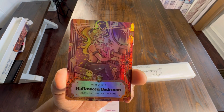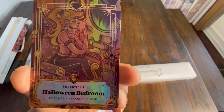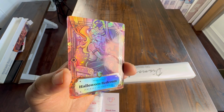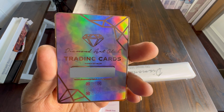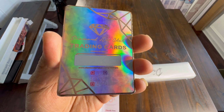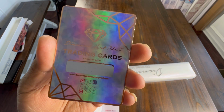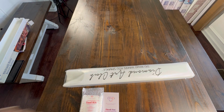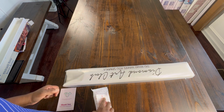If we kind of look at it, it is Halloween Bedroom by MrsbutterD. It gives you the sizes in inches and centimeters. It's really holographic and pretty. On the back, it's a trading card. You're supposed to scratch off below. I don't know what we're scratching it off for, but I guess I need to scratch it. I'm going to have to read up more on it. Oh, yeah, that's really cool, y'all. So this is my very first card out of all the hundreds of paintings I own. And I bought it in a D-stash.